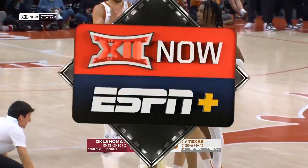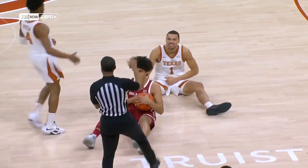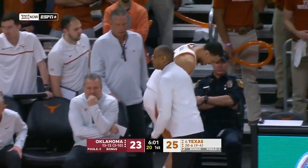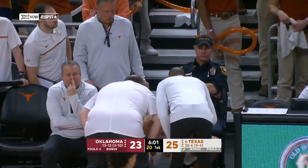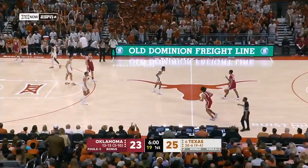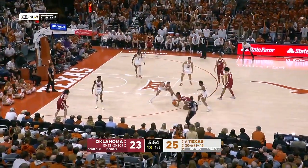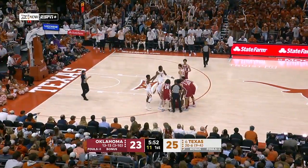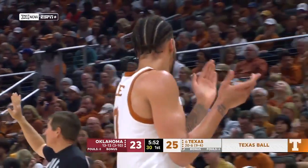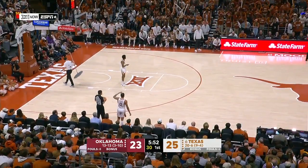He was going for the no-splash — the artistic integrity on the dive is what he was protecting. He almost missed the ball entirely, but what a play. Texas's swimming and diving team, number two in the country, was honored earlier during the timeout — they might be taking a look at DeSue. That's a jump ball, possession arrow to the Longhorns. They have a two-point lead, 5:52 to go. A win gives them ten in the conference — they'll be the first to ten.